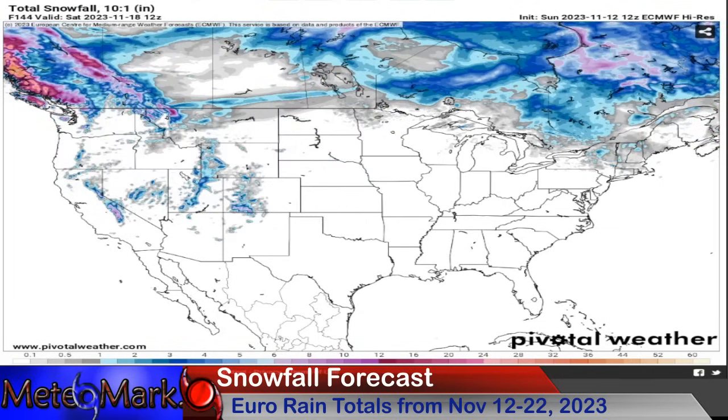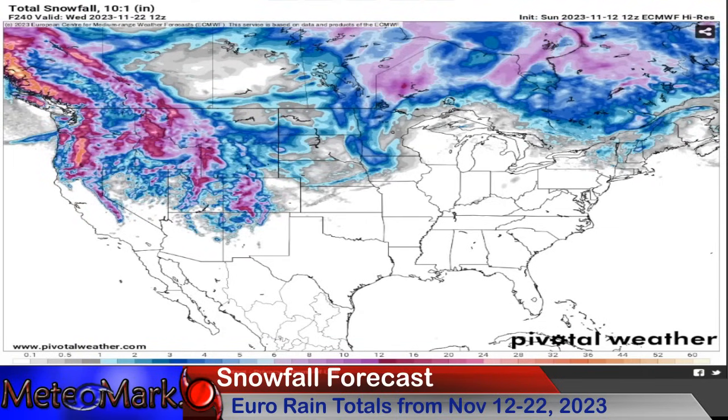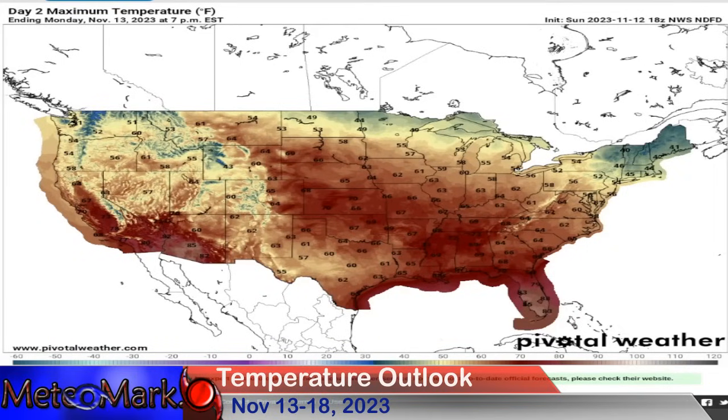The Mountain West, early Thanksgiving week, that's when we see a lot of the mountain snow kicking in out here. Look at this snow potentially in the feet, even in parts of western Colorado. Lots and lots of snow here into the northern plains as well. And then here into parts of Ontario, Quebec, into the northern New England, we'll see a couple inches likely this week. So here's our temperature outlook.